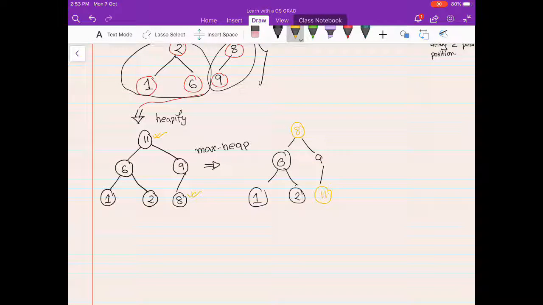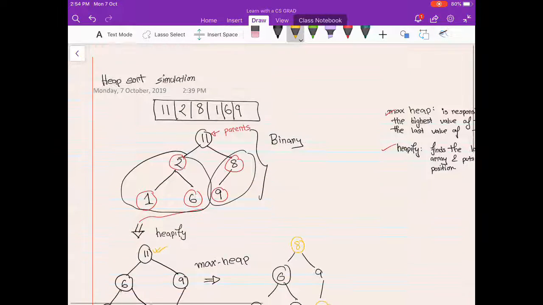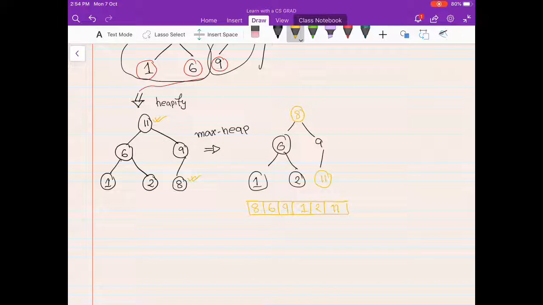So what would the array look like now? Let's try to traverse the whole tree. It would be 8, then we go for 6, then 9, then 1, then 2, then 11. See, 11 is the highest value in the whole array, right? So it's already in the last position, so this portion is already sorted.